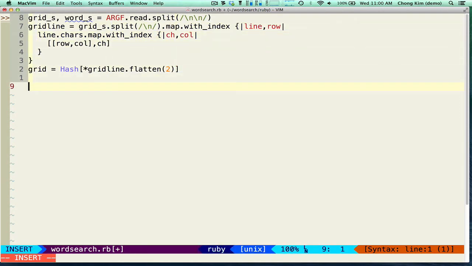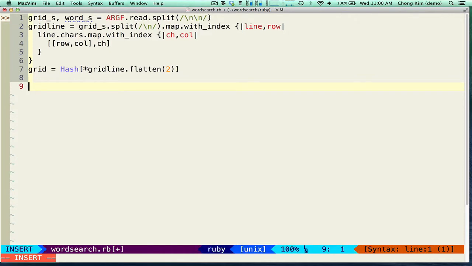Next thing is the word. Actually, before we do that, let's finish off the grid by handling the output. Let me take off the relative line numbering. So here you can see that from line 1 through 6, this is reading in the input.